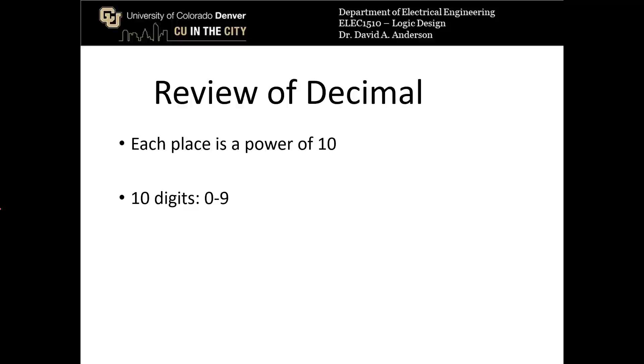There are no other symbols besides that. For example, 926 base 10, this base 10 right here means that it's a decimal number, is 9 times 10 squared, where the 2 for squared refers to the fact that it's in the seconds place up there, the 9.